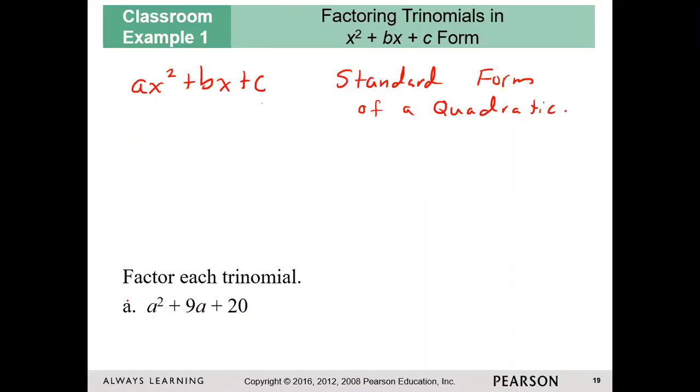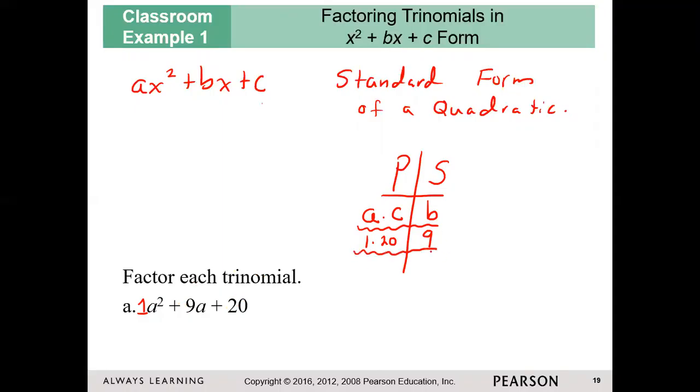So in order to factor these quadratic trinomials, what I use is the product sum method. The product sum method says we are going to be looking for the product of a times c and then the sum of whatever our b is. So what does this mean? It means we are going to take the product of our a, which in this case is 1, times our c, our constant, which is 20. So 1 times 20. And whatever our b is going to be the sum. In this case, our b is our sum, which is 9.